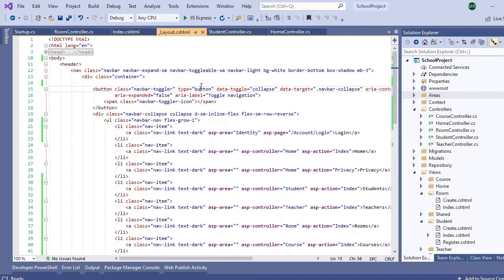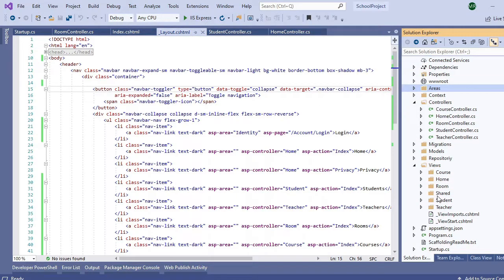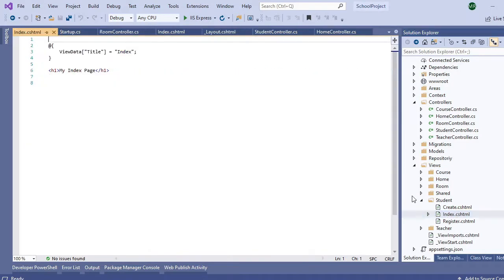Now we understand the concept of the layout and the concept of the views. Now let's start creating the views contents. We will start with the student, and the first one is the index. So in the index page, we need to create the content for the index.